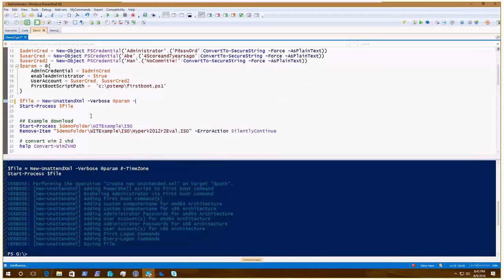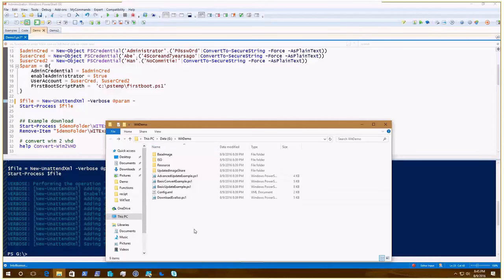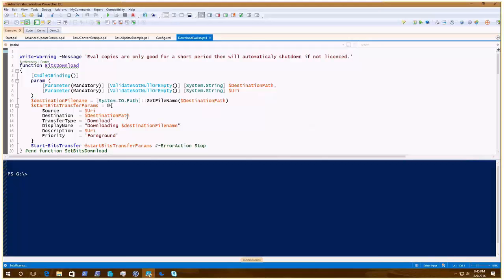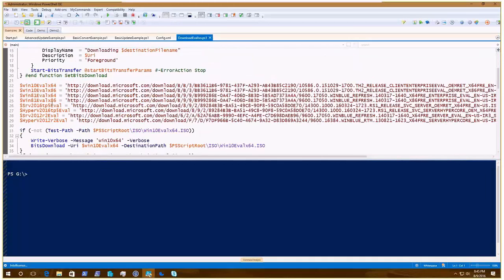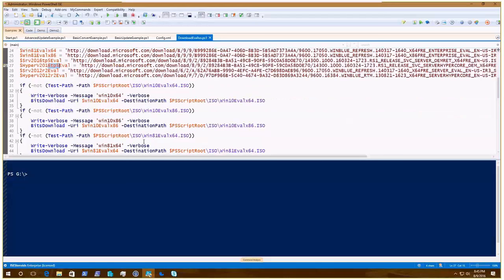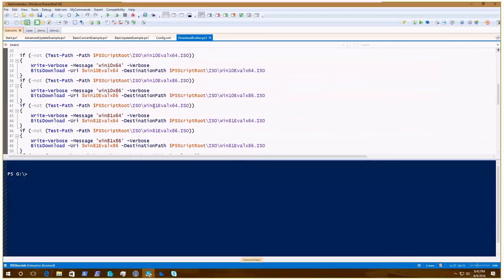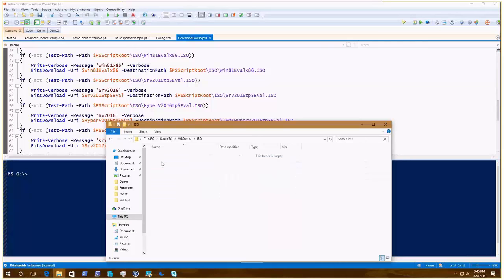All right. Another item that I put in here was this download eval ISO, so that if you wanted to use this to take for a spin, you're going to need a few ISOs in here. So what I've got is this script does a BITS download of all the evals that Microsoft's got out there, including the TP5 ones also, and it pretty much just repopulates that folder with them.